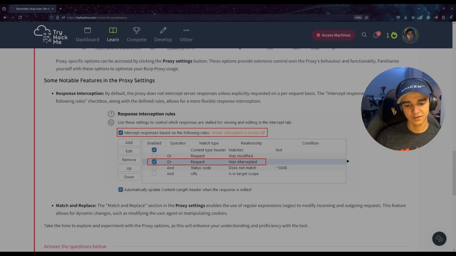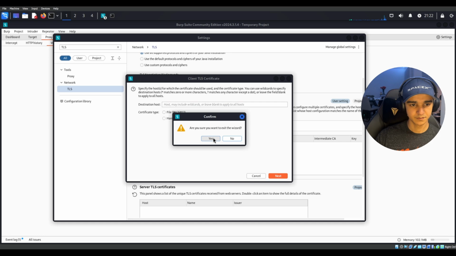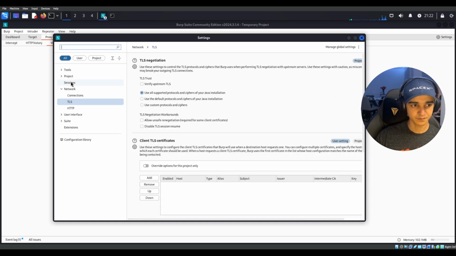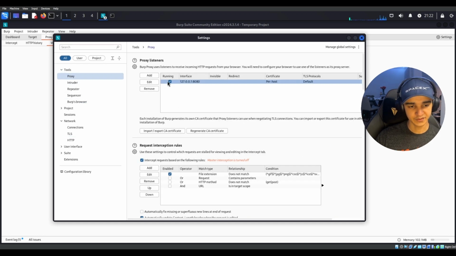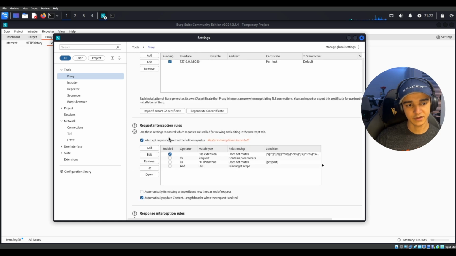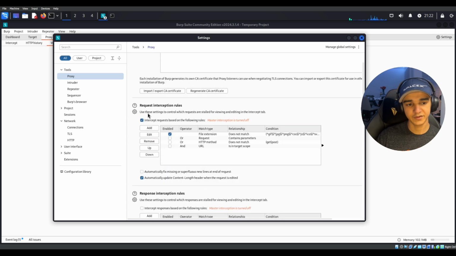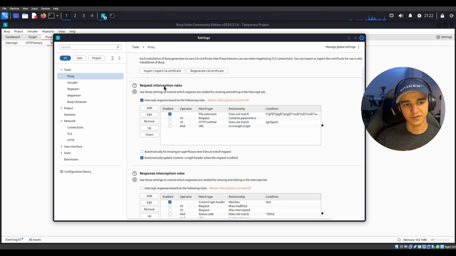Let's look at these on here. Tools, proxy, and we can see a lot of those rules that they were talking about. You have the listeners, the request interception rules.